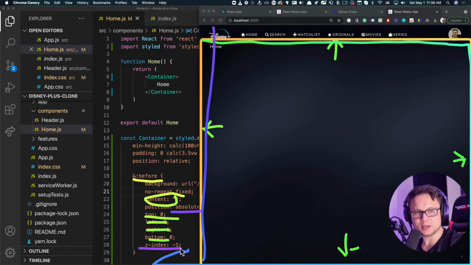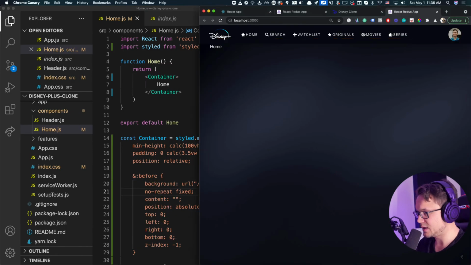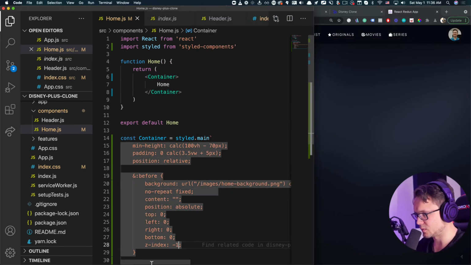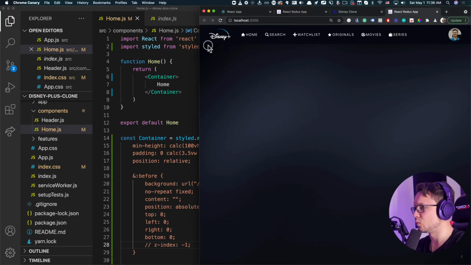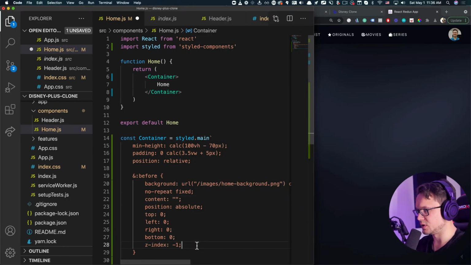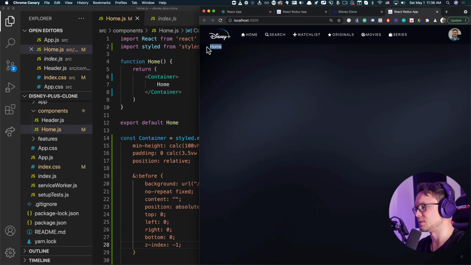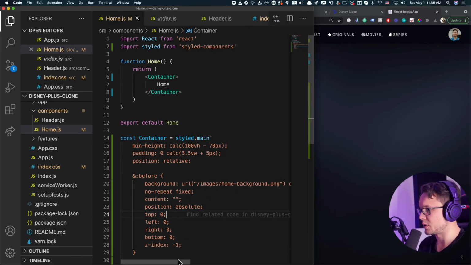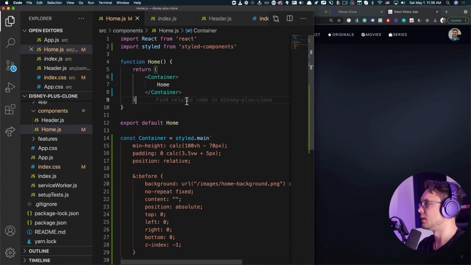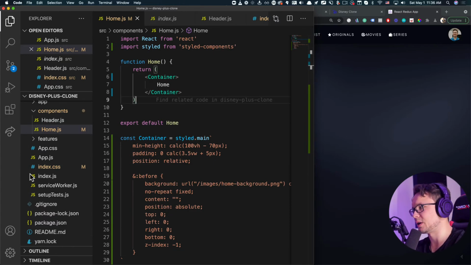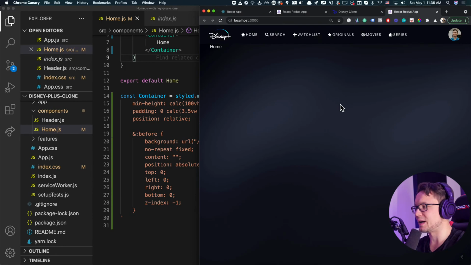Okay, so I want you guys to really think about that. Z index -1 is a big deal. You will see later on, when I add content to it, if I forget this, let's remove this for a second here. See, the home was gone, right? If I do z index -1, home is out there. You see? That's why that's so important. Okay, and honestly, that's it. You're done on this container home. Now, of course, you're not pretty much done, but this is looking now very good.